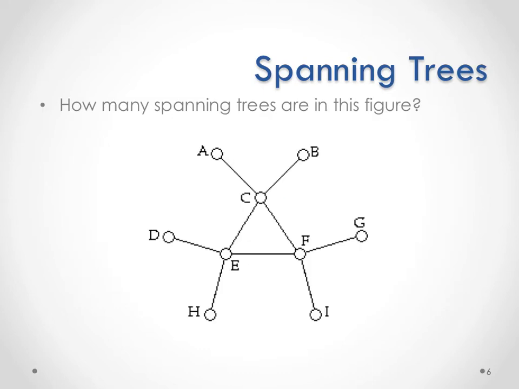Okay, so we're looking at this figure here. It's a fun little star-shaped object. Is it a tree? It's not a tree because we have a circuit. If you count out the redundancy, it has 1, 2, 3, 4, 5, 6, 7, 8, 9 edges, 9 nodes, and 9 links. So 9 minus 1 is 8. So the redundancy is 1.